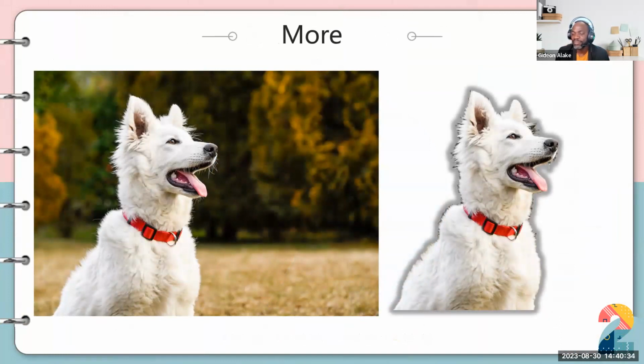And one thing that I love about PowerPoint is being able to be creative. This image on the right here, I was able to remove the background in less than 2 minutes on PowerPoint. I didn't use any software. Within PowerPoint, I was able to remove the background. So if you have images like that, everything is right there in PowerPoint for you.